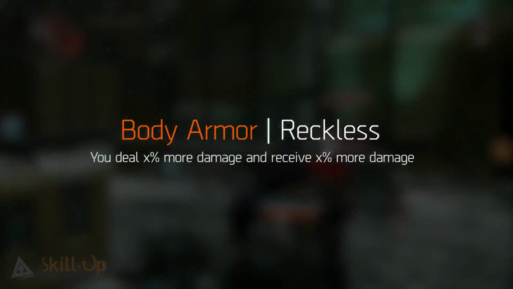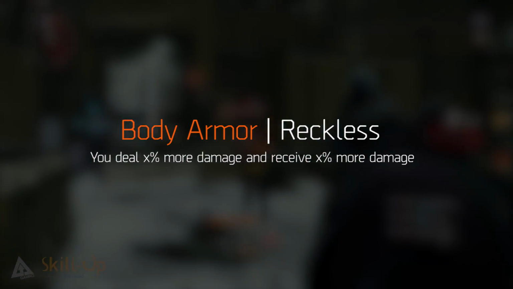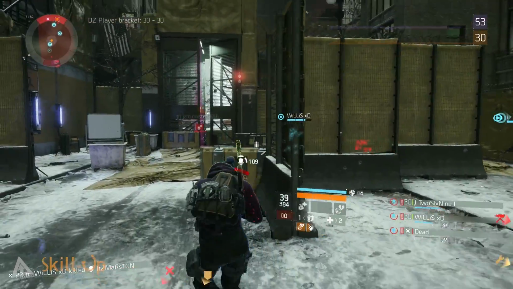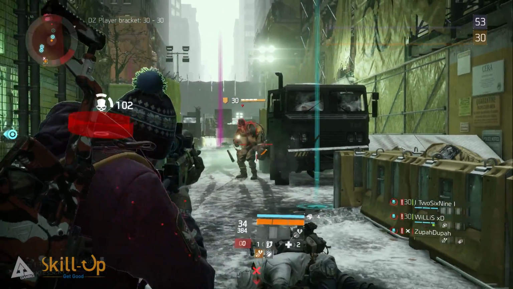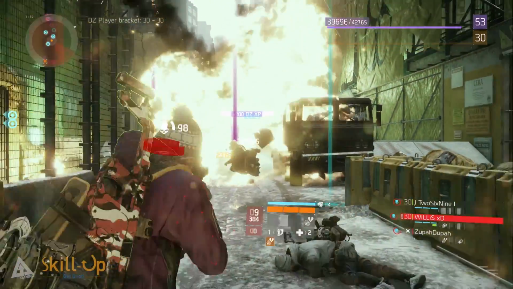Next up we have Reckless, which is actually bugged at the moment. It doesn't work as advertised, but when it's fixed, this talent increases the amount of damage you dish out, but it also increases the amount of damage you take. So needless to say, this isn't ideal for a tank build, but it is awesome for a DPS focused build, since you're generally aiming to avoid as much damage as possible, so it can be a really awesome stat.